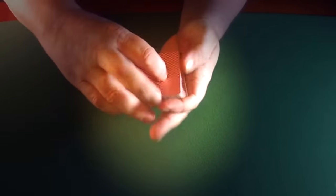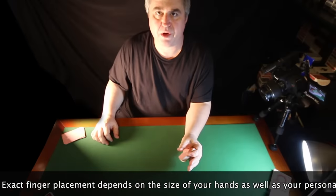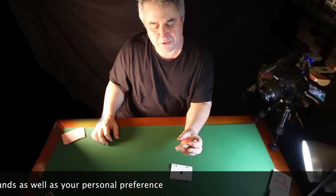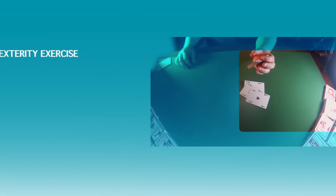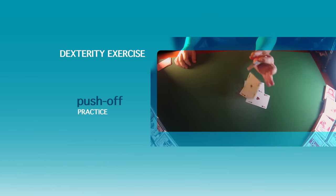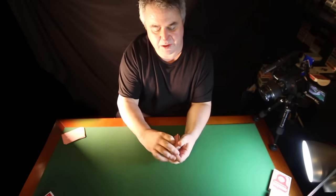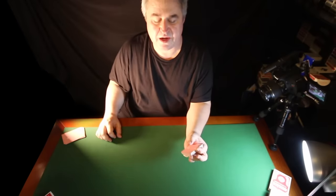Now, what I like to do is take about 20 cards. I have more here, but take about 20 and start pushing those out with your third finger by just holding it with the index finger. You see? Let me show you that again. So right now I'm just holding it with one finger. This is a great exercise.